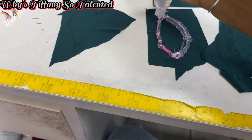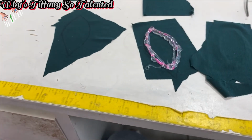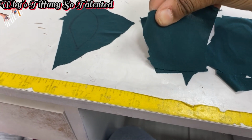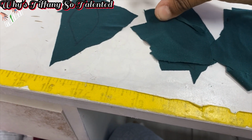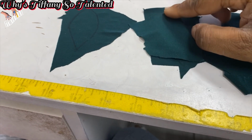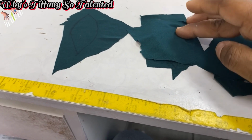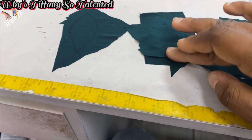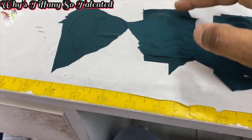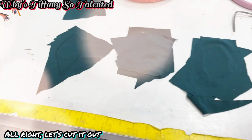I know that it looks super messy, but it's going to go in between two pieces of fabric, so it's perfectly fine. And once everything gets nice and smashed down, when I go for the cutting portion, I'm gonna cut it into a specific shape. Not necessarily right next to that metal ring, so it has the shape that I want. Easy peasy.